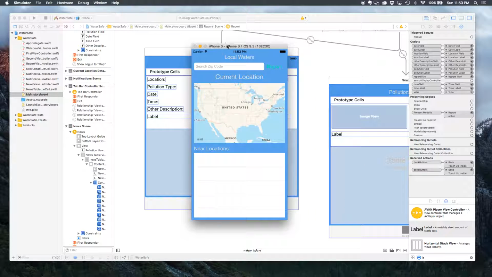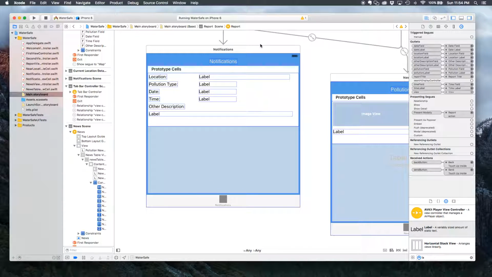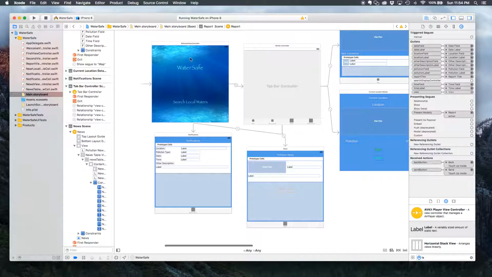The only thing I had a problem with so far is once I come back from that report, I do not get the table controller down at the bottom. So that's one problem I'm having during testing. I couldn't figure that out just yet, but I'm going to. And the storyboard is pretty much completely laid out with all the files to start coding and pushing and pulling the data where it is needed.